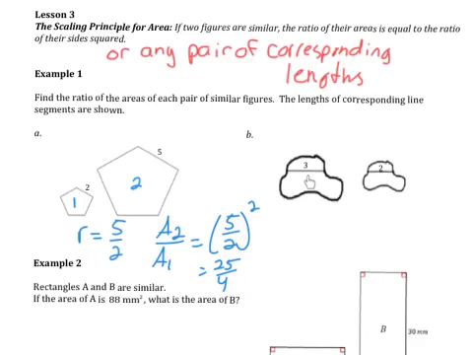The same thing happens with this image. We don't have a side length, but we do have a distance across, so any corresponding measurement will work. If this is image 2 and this is image 1, then the scale factor, area 2 over area 1, is going to be 2 over 3 squared. So that ends up being 4 over 9. Depending on the direction you go, again, image number 2 is smaller than image number 1, so you would expect the scale factor to be smaller, less than 1.